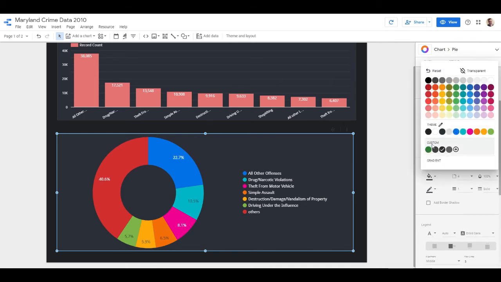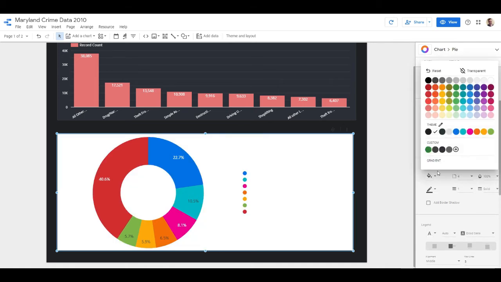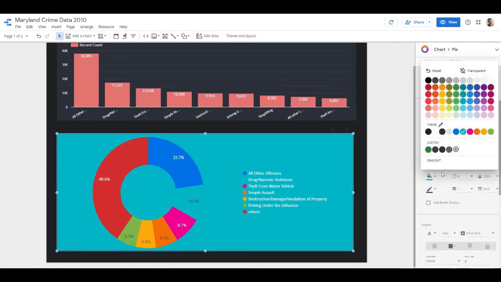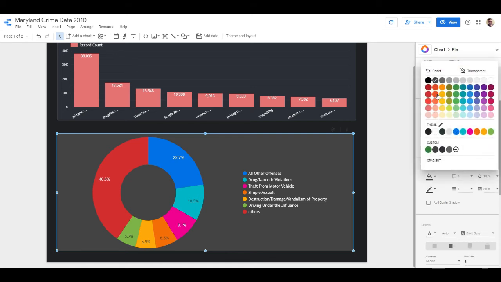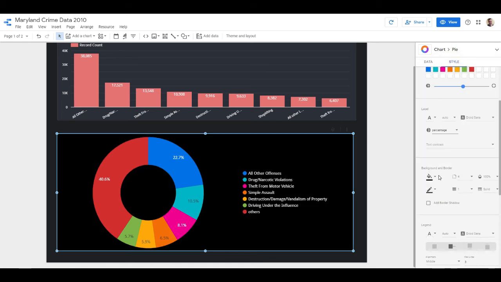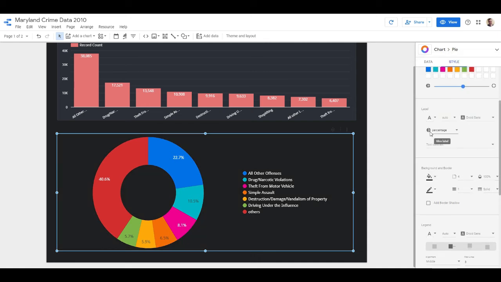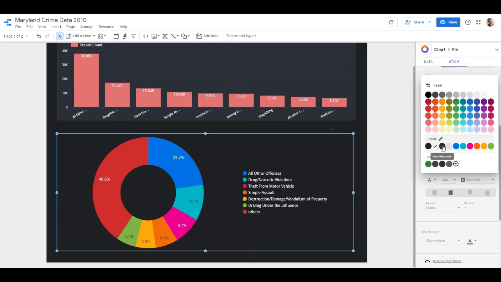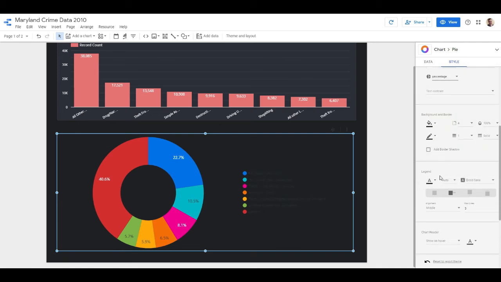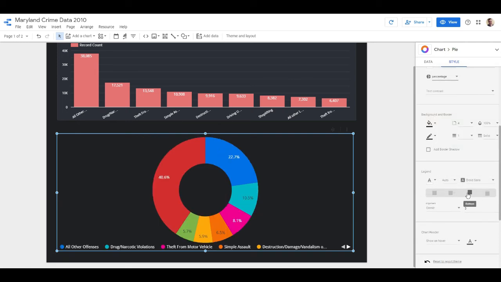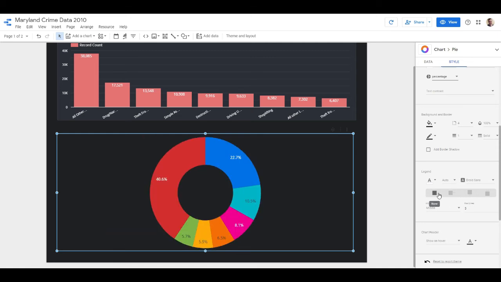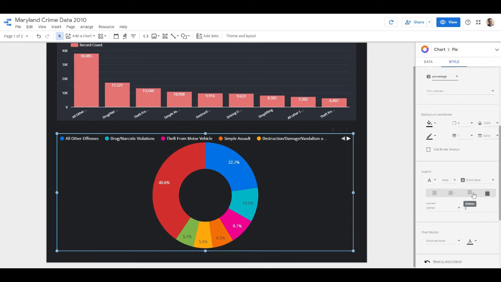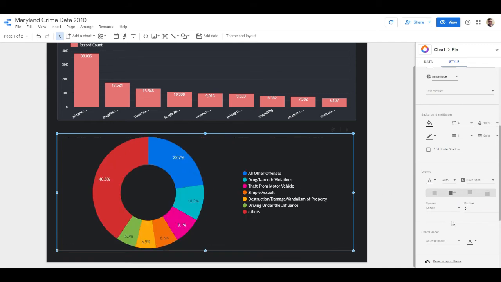And then the background and border on this right here, so if I were to change it to white, we would have terrible contrast, but you could in theory go in here and change this. I like to keep these things gray, so let's change that around. And actually I'll just put it on this one right here. That's fine. I'll just see what our legend contrast does right here, right? So that is definitely too much contrast, right? You can change that here along with the font and also the alignment. So this is really cool, right? Sometimes you want to display things differently. So to give it the most space and the most visibility, we'll just leave it like that.